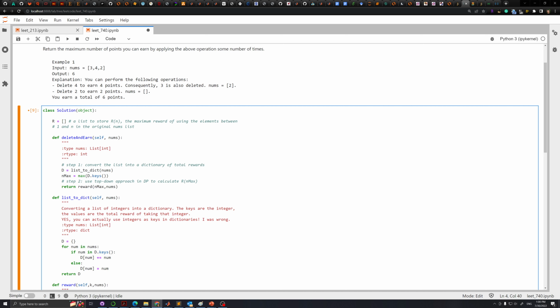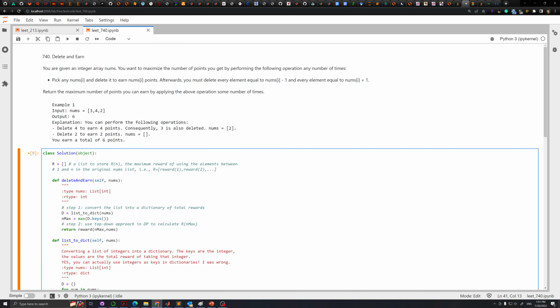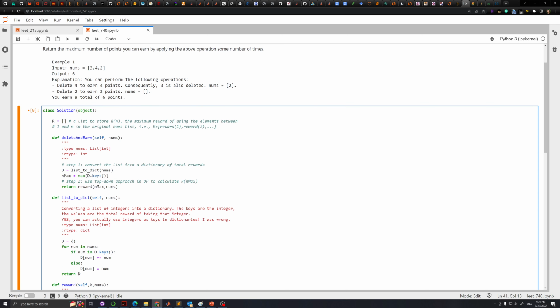It'll be like what? Reward 1, reward 2, etc. So for the K here, if you want to look up reward 2, then we need to make sure that the length of R is at least 2.